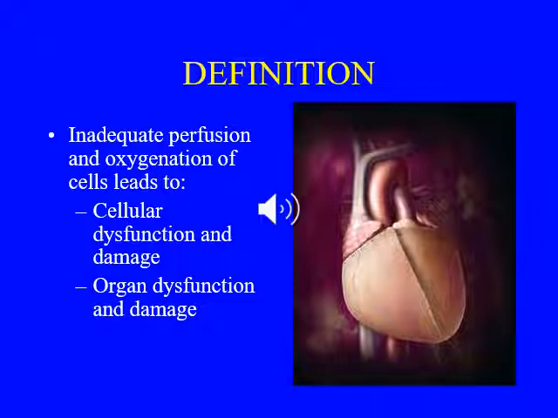So, if the heart is not able to push a sufficient amount of blood to perfuse different organs, or if the blood vessels themselves are extremely dilated to accommodate the blood volume, or if there is no sufficient blood volume inside the circulation, or there is an obstruction of the circulation, all of these reasons will eventually lead to stoppage of the tissue perfusion and failure of oxygen delivery to different cells.